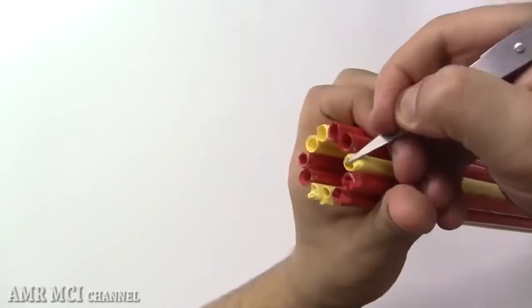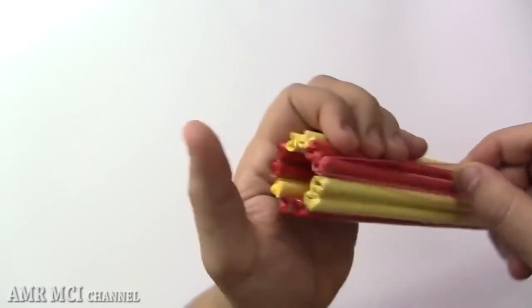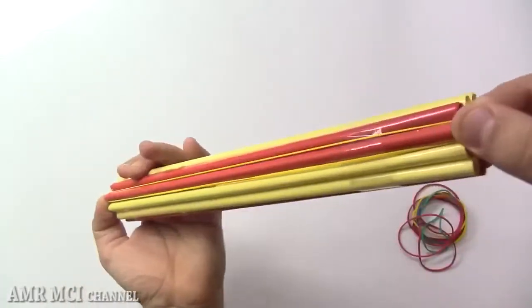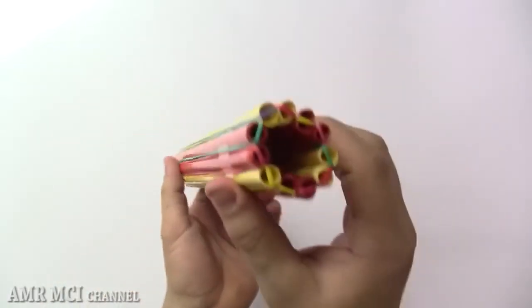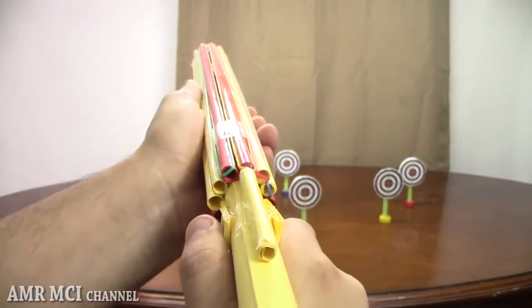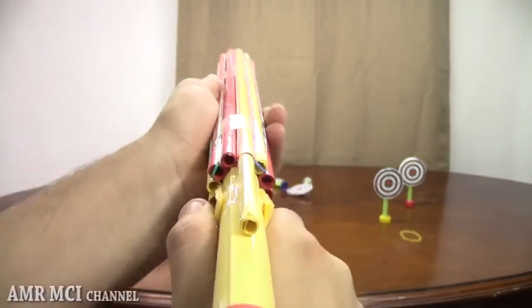Now let's start loading the rubber bands, but before that you should tuck the tips of the barrels so the rubber bands hang on tightly. First, take off the cylinder and stretch the rubber bands along the barrels. After you load the rubber bands, insert the cylinder back, and once you push the rubber band, the sharpened tip will jam it up until you pull back and the rubber band is released.